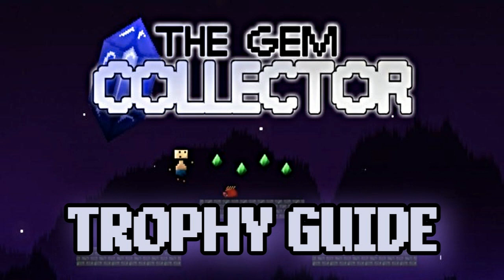Welcome to the next Treefall Studios game called the GM Collector. It's a nice, quick and easy plat. It will take most of you 1 hour, or 30 minutes for the speedy folk.